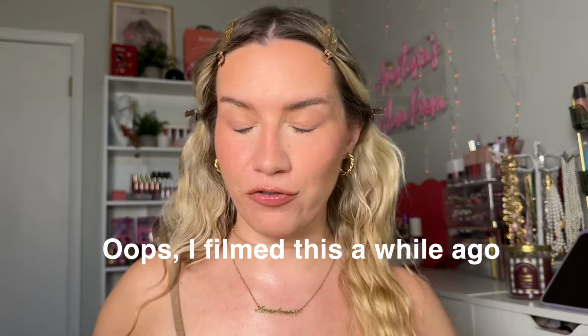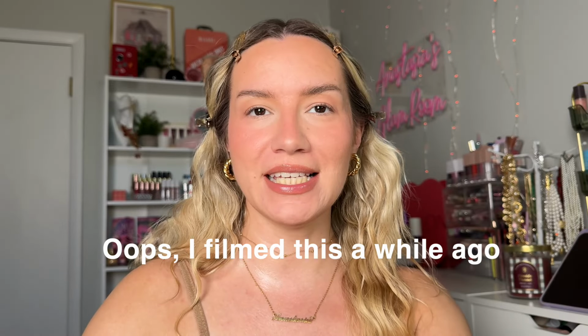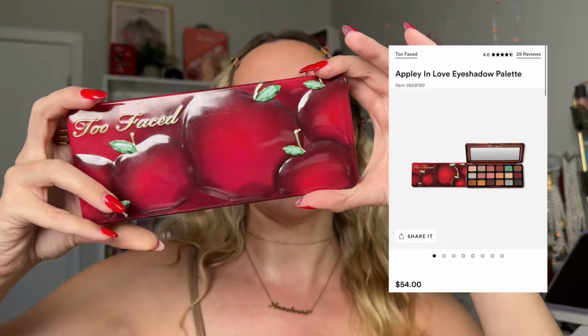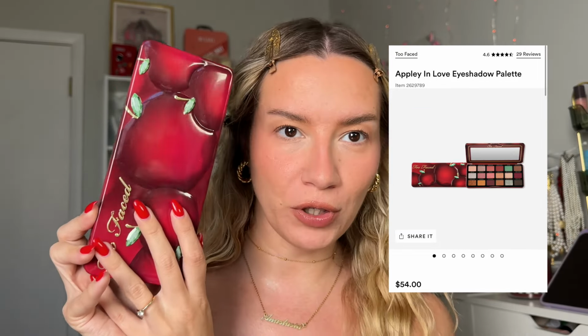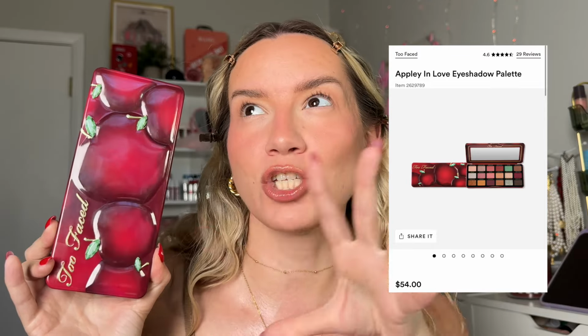textured and oily skin. We do a lot of fun things here on this channel, and today I have a super fun launch and a super fun look in mind. We're getting ready for fall, we're getting ready for the holiday season, and I have in my hands the newest Too Faced launch, the Happily in Love eyeshadow palette. So we're gonna be reviewing this bad boy and creating a fall soft cat eye look that is so in right now, and the look that I'm going to be wearing all fall long. And I know that it's going to suit so many different people. I'm so pumped for this.